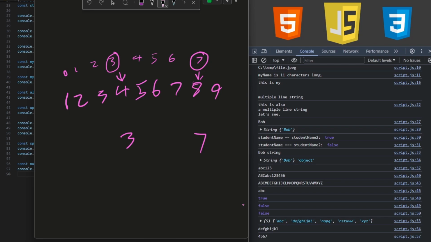What it means is start at index 3, so we're going to start right before index 3, and then we're going to end right before the 7th index, which is why we only get 4, 5, 6, and 7, and we don't get the 8. Essentially we draw a line before the 3rd index and before the 7th index, and what's in between those two is the string that's returned.